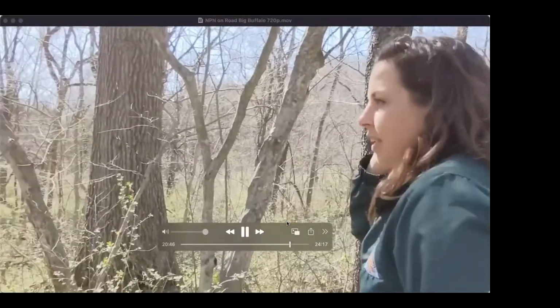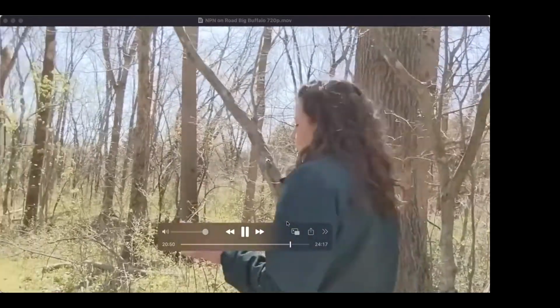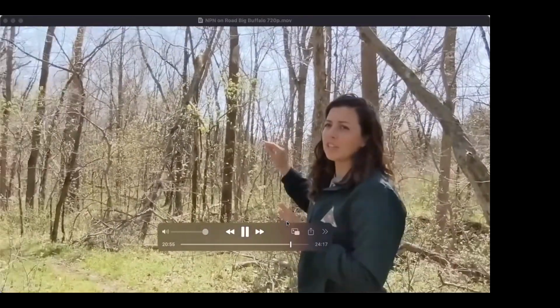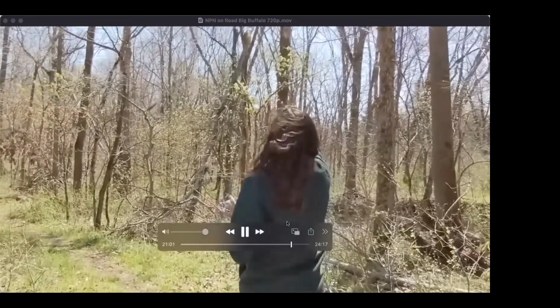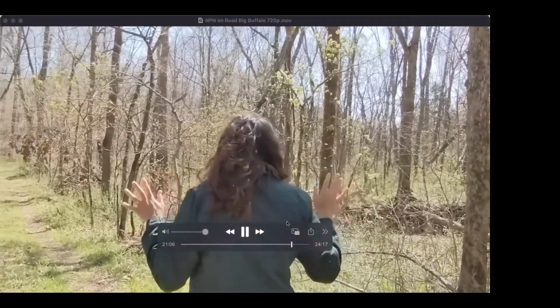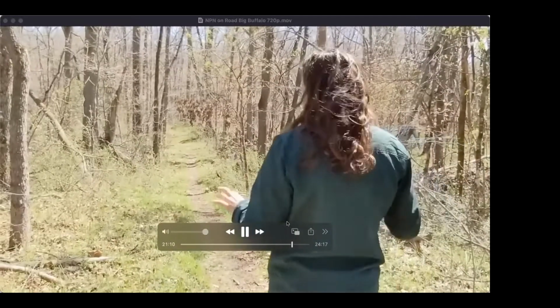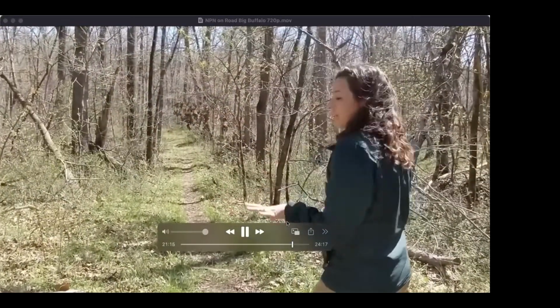And this area is really a nice little trail to walk on. It's a great example. You can see tons of Ohio buckeyes, that understory tree that's just trying to leaf out and hasn't quite flowered yet. Basically, any green leaves you see are the Ohio buckeye. And I don't know how well it's showing up on camera, but there's tons of spring ephemeral flowers here right now. And this is a great trail for spring ephemerals.